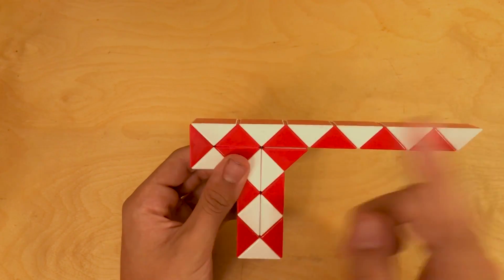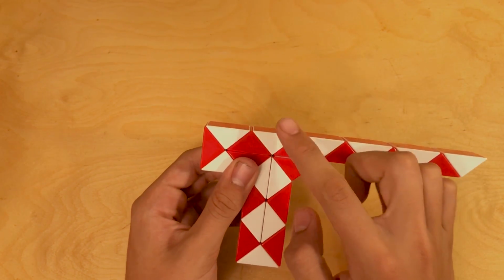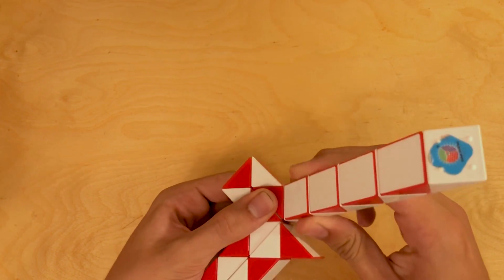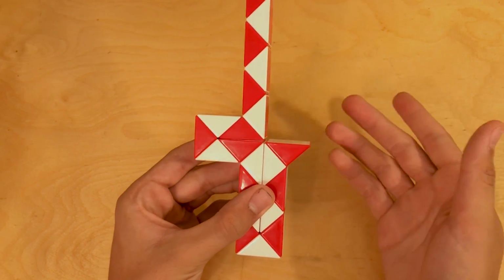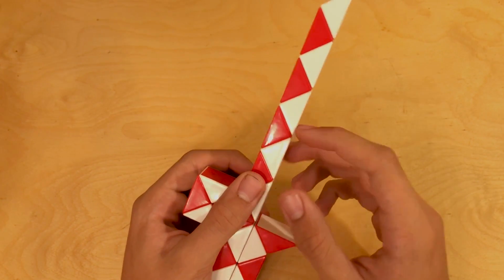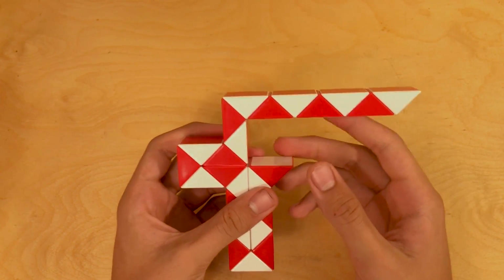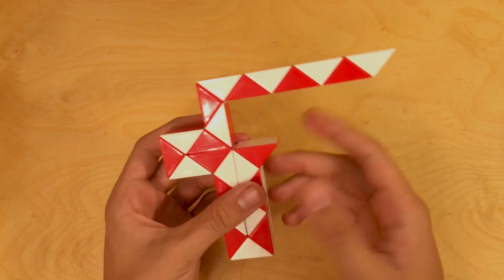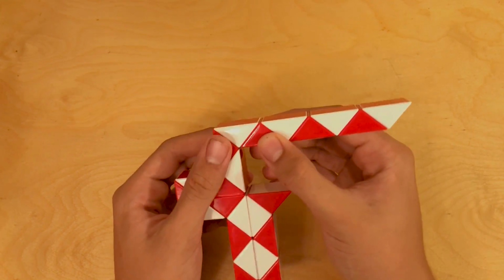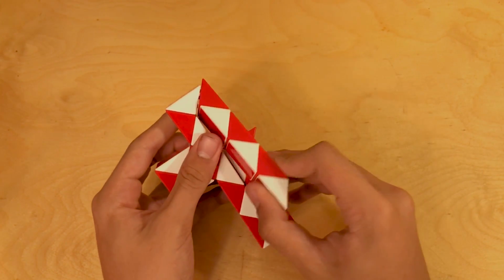Then you're going to count from the end of the arm, 1, 2, 3, 4. Bend the 4th one, and now count 1, 2, 3, bend that one. And this part is a little bit complicated, but you'll see why I do it right now. When I bend this one, it has some trouble.